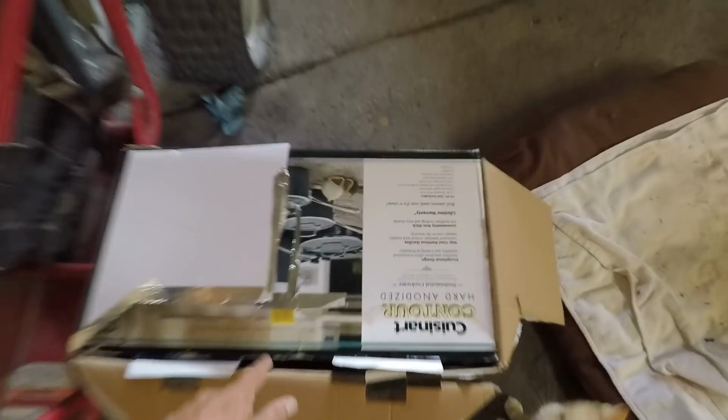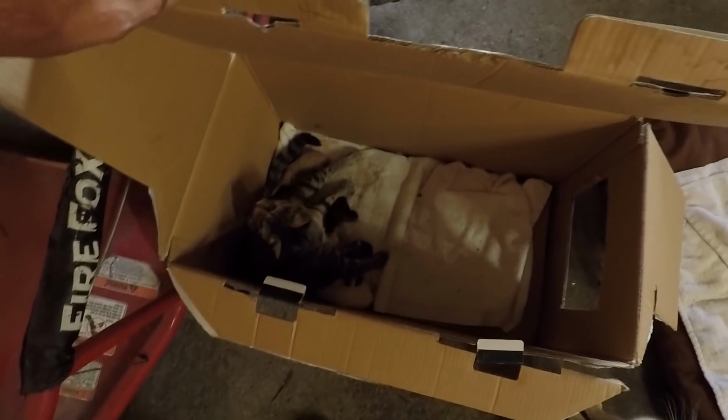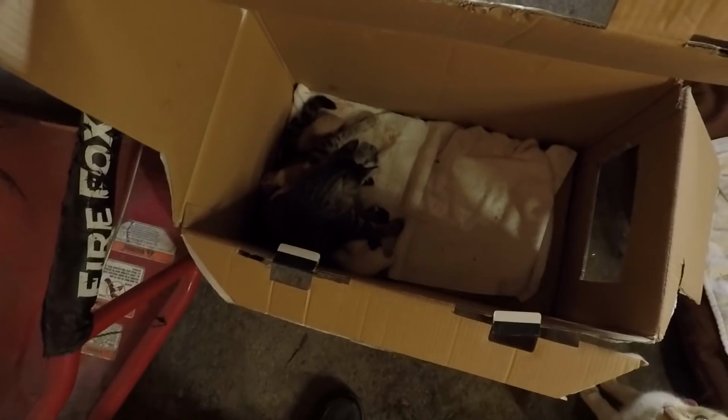Only problem is Tony's in here with all the kittens, and she's had one herself, I think. So, need another box.